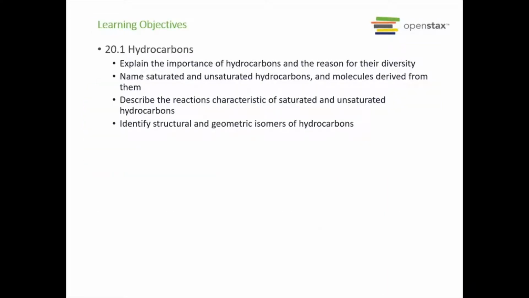So we're going to start with 20.1 hydrocarbons, where we will explain the importance of hydrocarbons and the reason for their diversity, name saturated and unsaturated hydrocarbons and molecules derived from them, and describe the reaction characteristic of saturated and unsaturated hydrocarbons, and finally identify structural and geometric isomers of hydrocarbons.